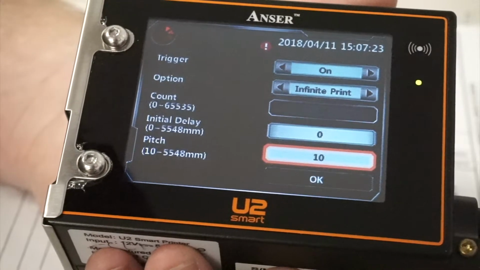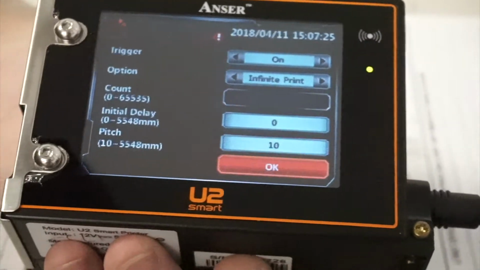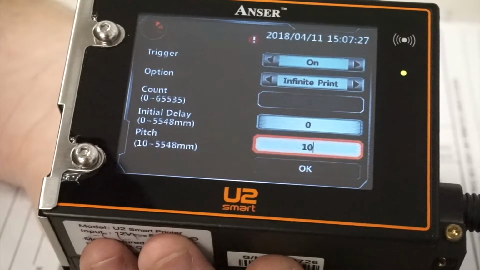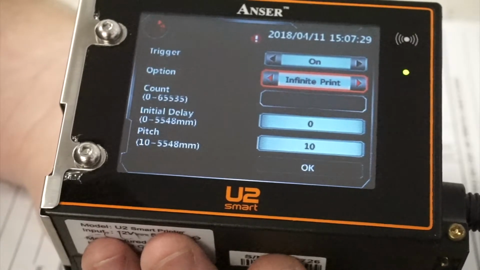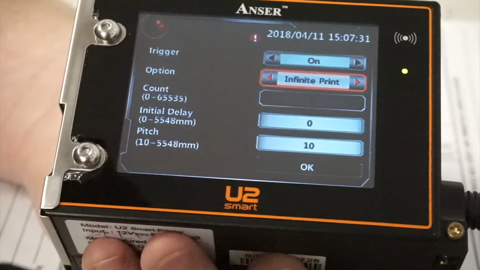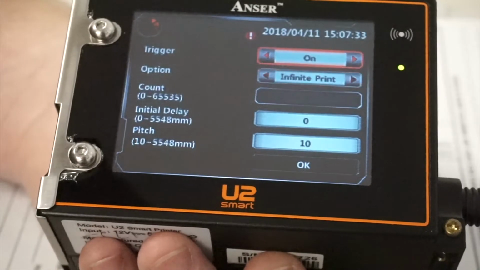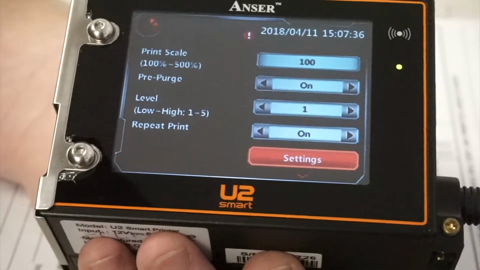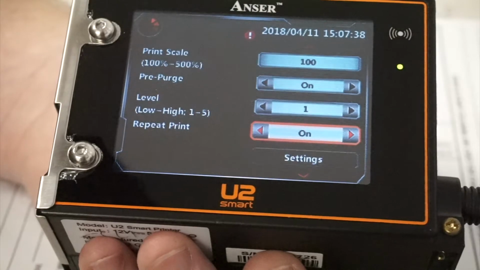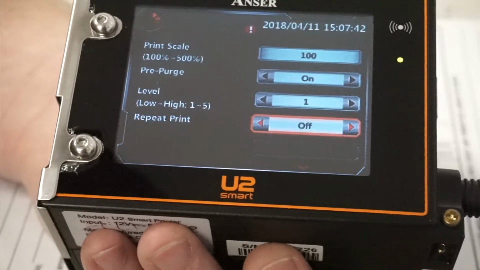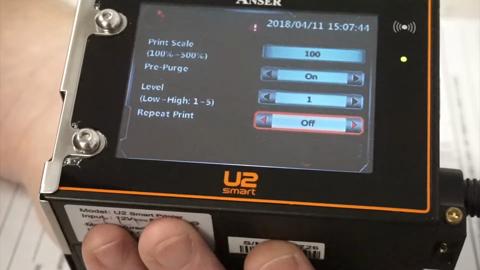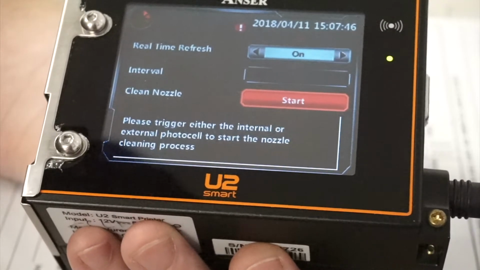And then here you would set up your delays and how far apart you want those prints, depending on line speeds and things of that nature. And then select OK from there once you set those values. I'm going to escape back out of there. And I am going to turn repeat print off again for the purposes of this video. So that's really all you're going to see.